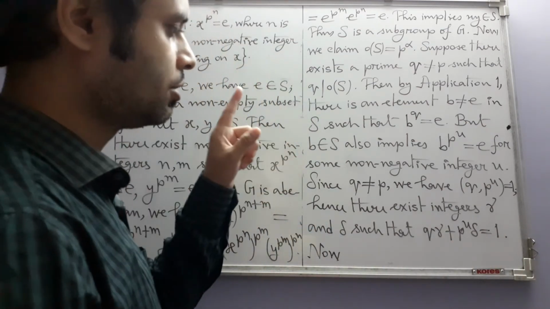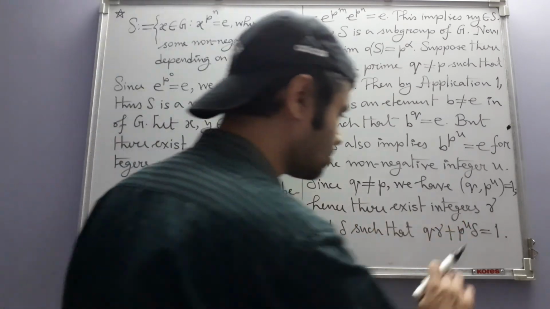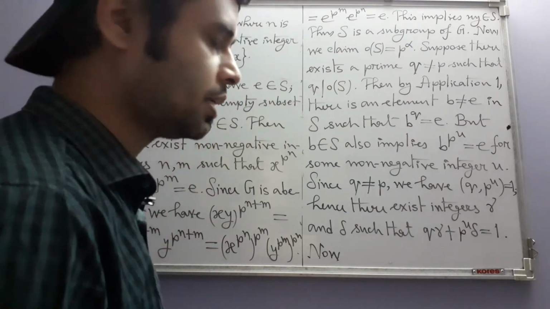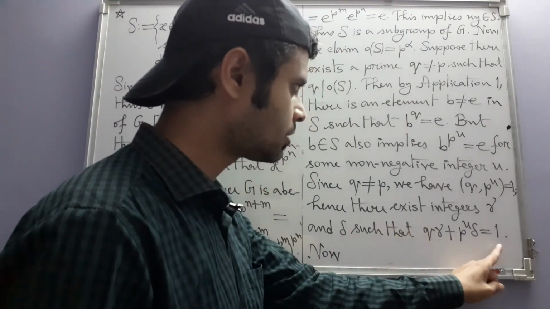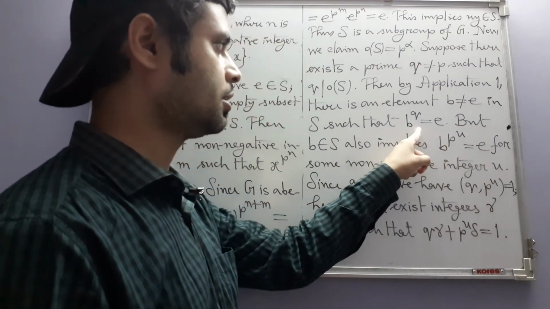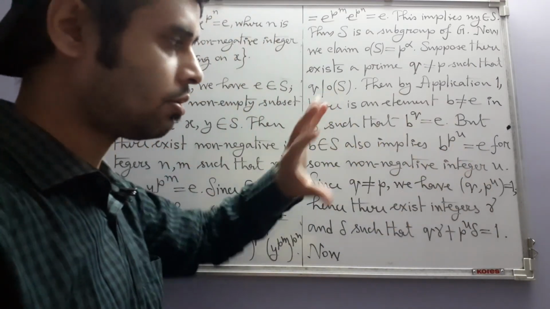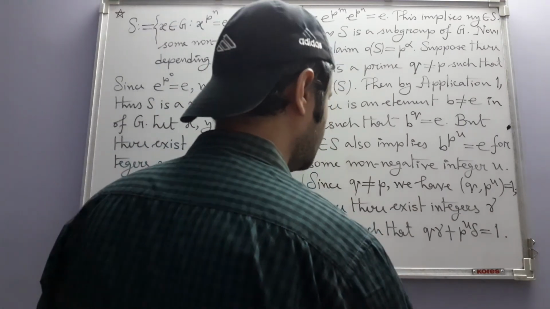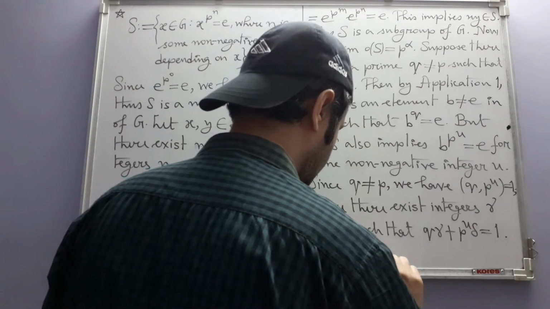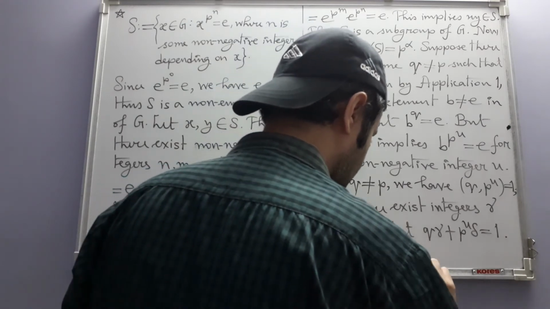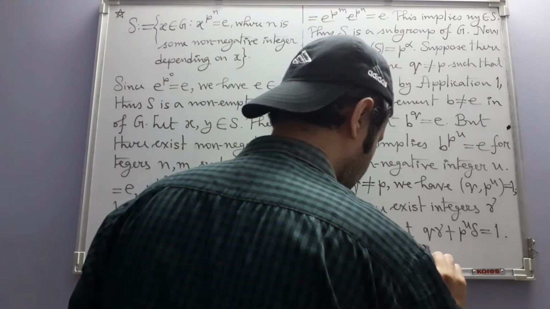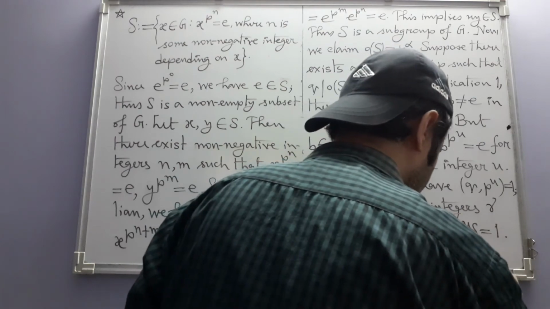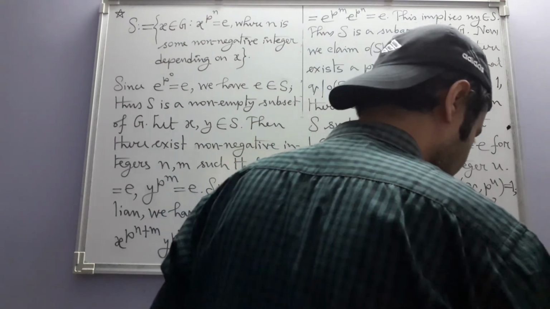Okay, now we are going to use this. I think you can almost guess what we are going to do, because we have done a similar thing before in the previous proof. We have this relation, this relation, this relation, and this relation. Taken together, they will give us a contradiction. Now b is equal to b to the power 1, which is b to the power q gamma plus p to the power u delta, and let me write it there.